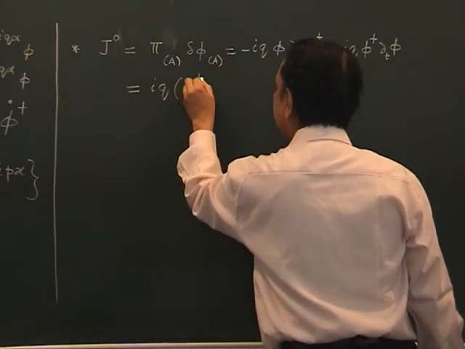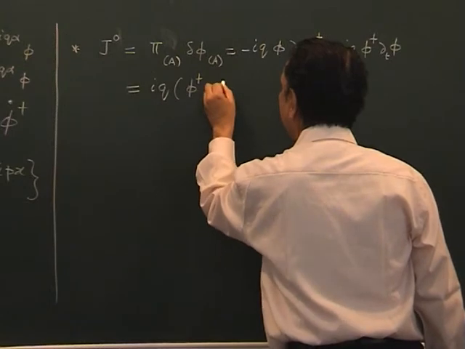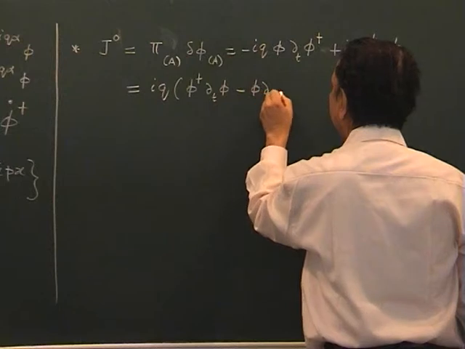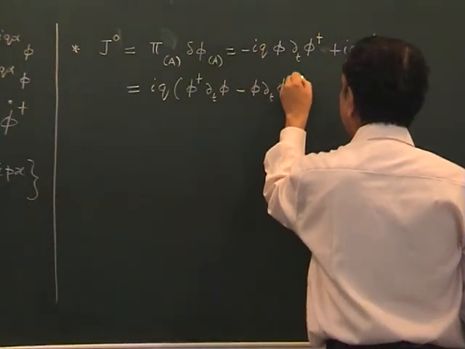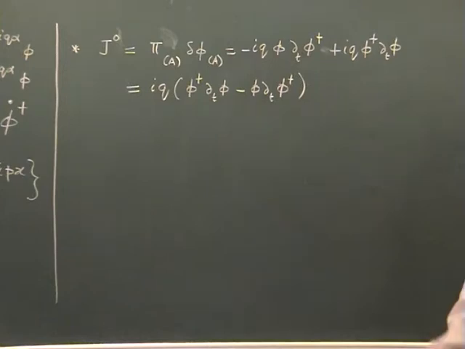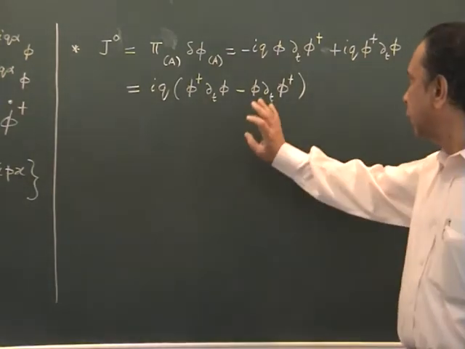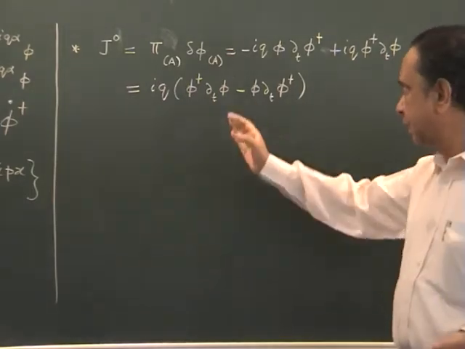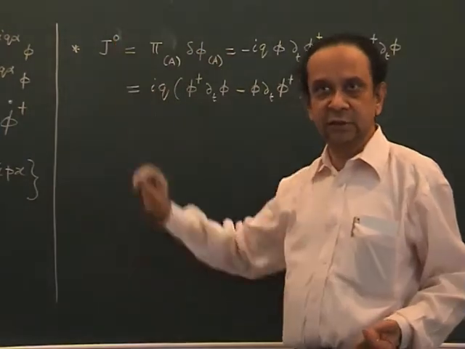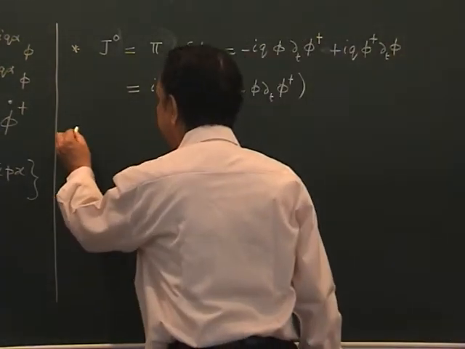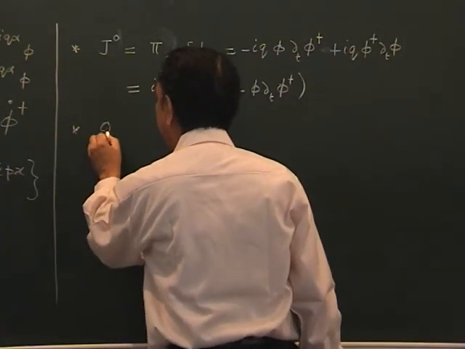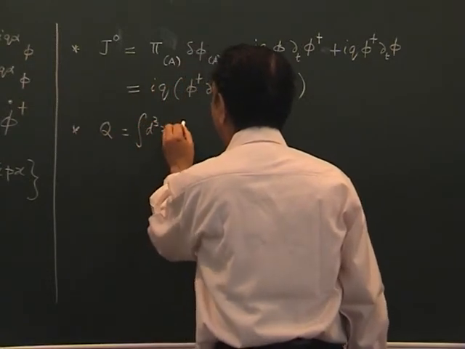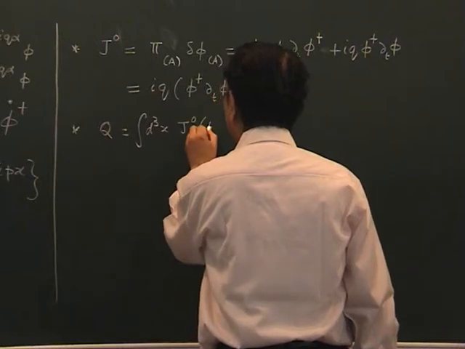So the charge density, so to speak, the zeroth component, is iq times phi dagger dt of phi minus phi dt of phi dagger. I think the sign is correct. If the sign is wrong, we will flip the sign of q. So q is just an arbitrary parameter here. So you get a structure here. This is a new object. This is a conserved current. J is a conserved current. So there is a charge associated with that conserved current, which is q integral over, let us say, d3x of J0 of t comma x.